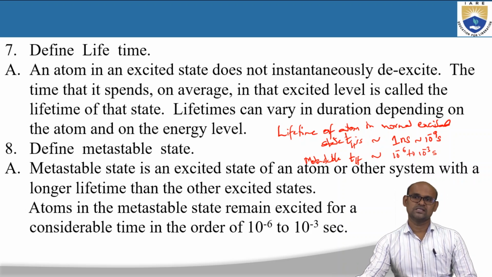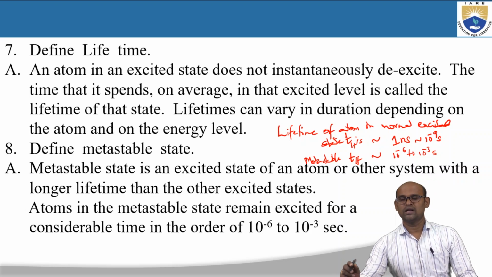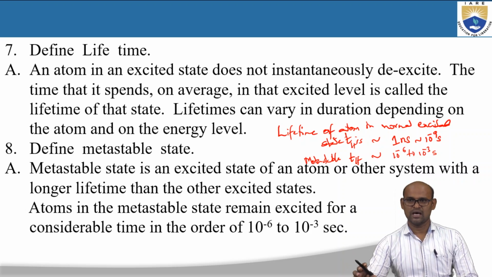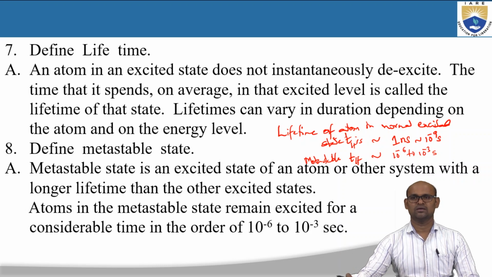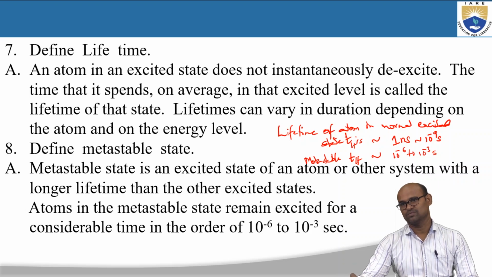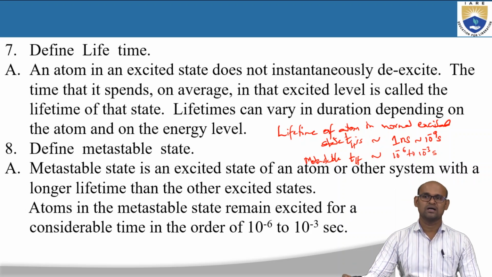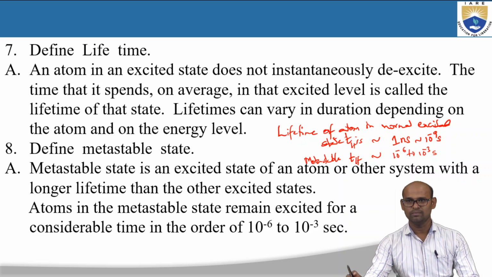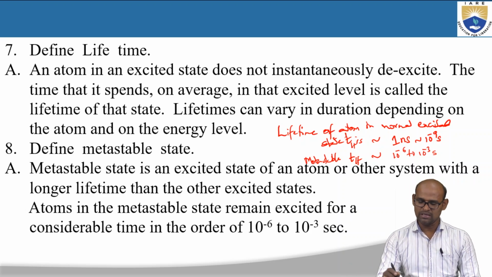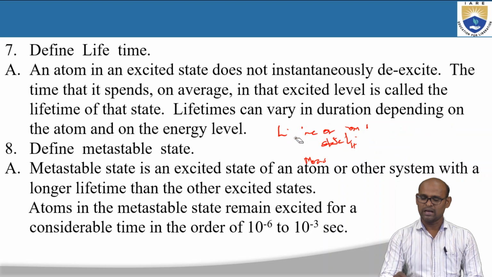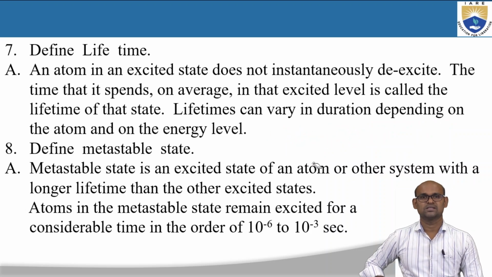So if an atom is excited to a normal excited state, for 1 nanosecond it will stay there and then it can decay to the lower energy level by spontaneous emission. But if an atom is excited to the metastable state, it is going to stay for 1 microsecond to 1 millisecond. So it is going to stay for a longer time. So the lifetime is more in the metastable state compared to the normal excited state. How much more? 10 power 3 to 10 power 6 times more.